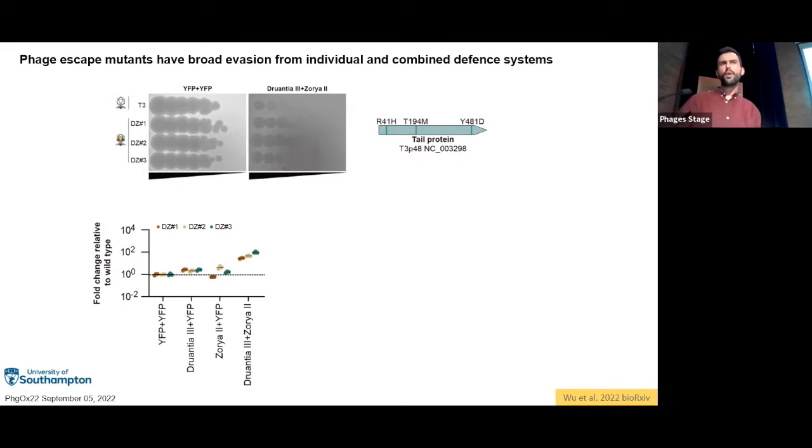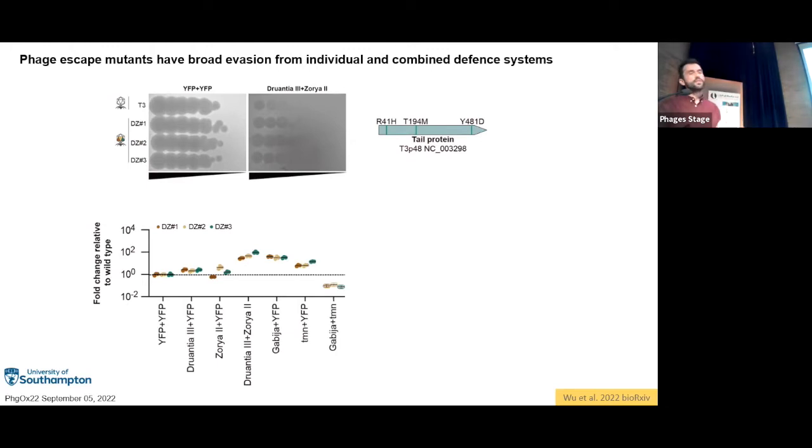But what is more important to look at is when we start looking at other combinations that we have seen before. We were able to demonstrate that some other combinations are able to target this mutant and drive that mutant to extinction. So if the phage is evolving to overcome a certain defense combination, then another defense system combination is targeting that phage mutant, driving that predation to 0.